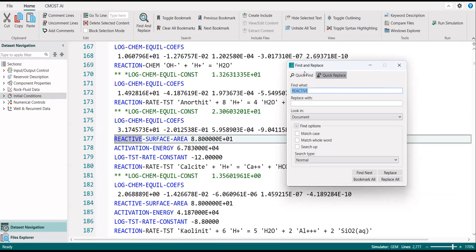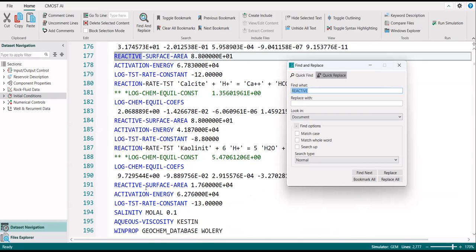Okay, reactive surface area. Right, this is the initial reactive surface area in meter square per meter cube. All right. Okay, we already input the value in WinProp. And then log TST rate constant. Okay, and then I think that's pretty much all.